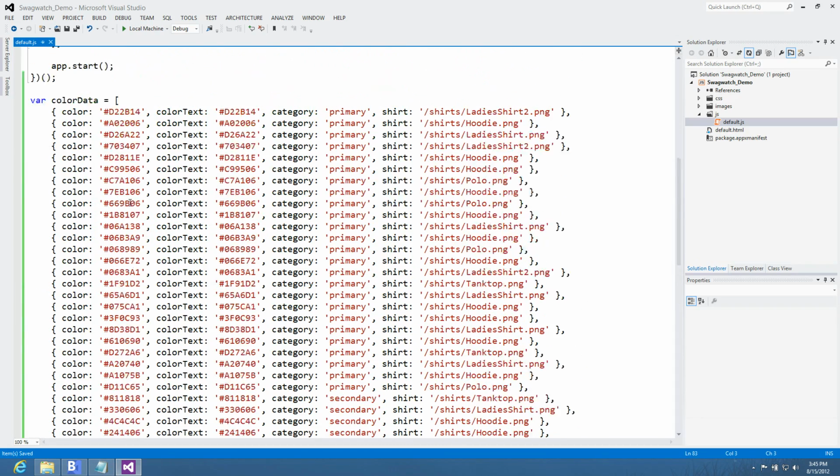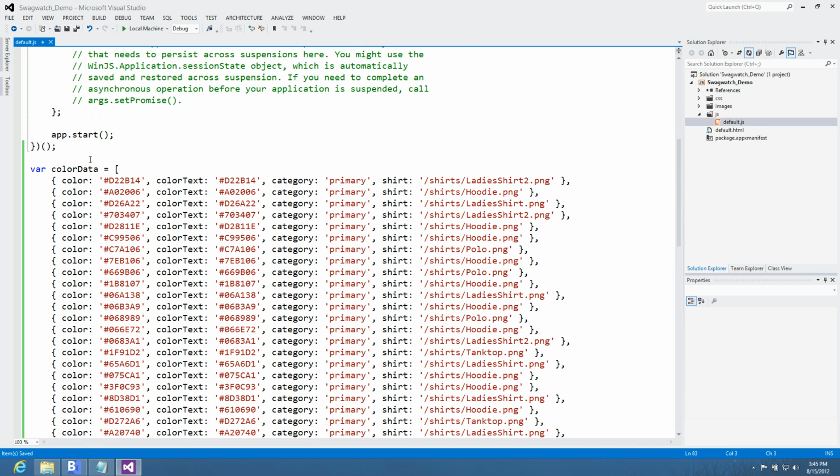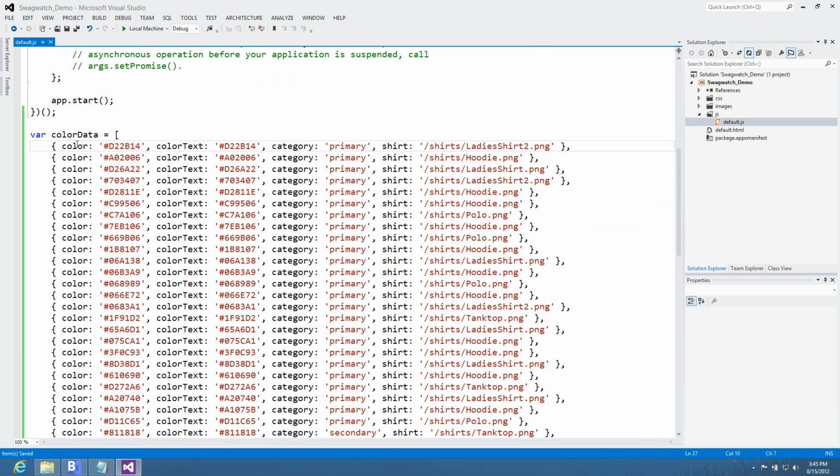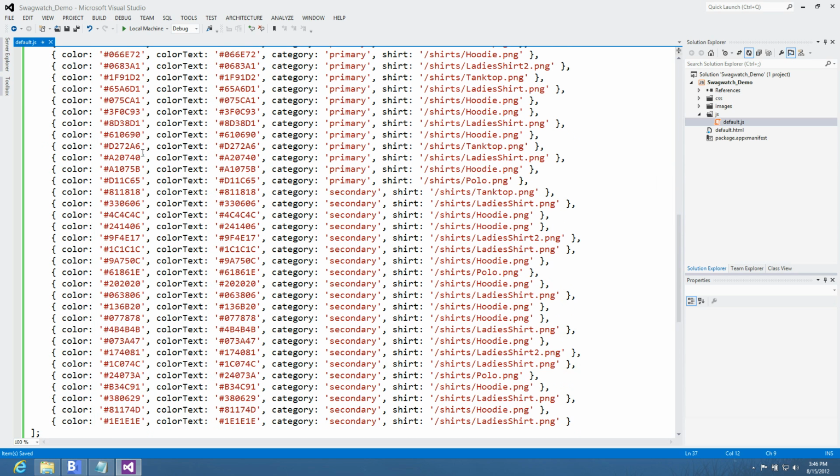And just before I move forward, let's talk about the data a little bit. I declare a variable called color data, which is nothing more than an array of objects that contain properties that are interesting for what I'm going to be visualizing shortly. For example, I have a color property with a hex value as its particular value, and then I'll come back to this shortly, but pay attention to the shirt property as well, because it points to the path of shirts as they would reside in our project. But for now, just remember color, and we will deal with the rest of it shortly.